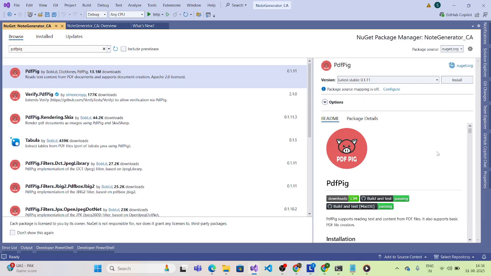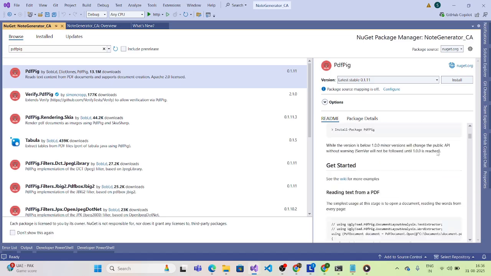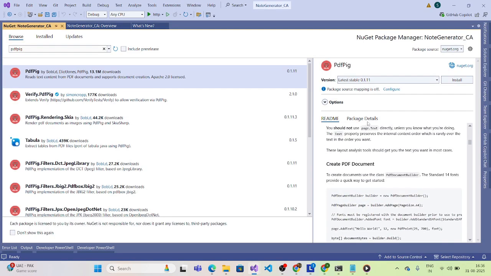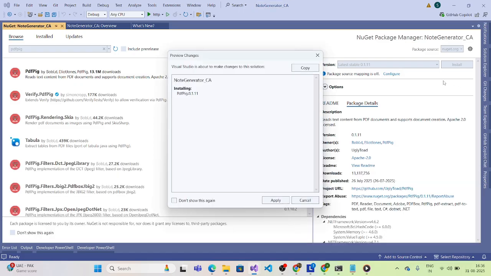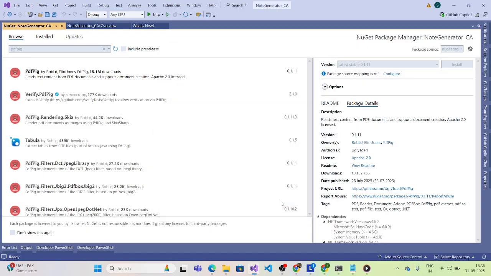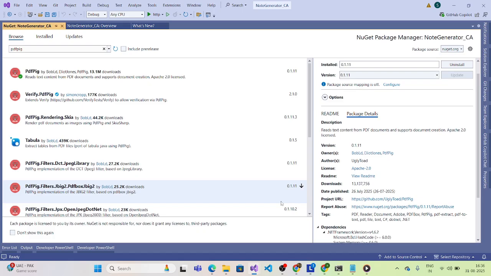One thing you can see here, you can use it commercially, but if we go to it, yes, it's licensed under Apache 2.0. So we will install this one. Let's install this. Yes, installation is done.